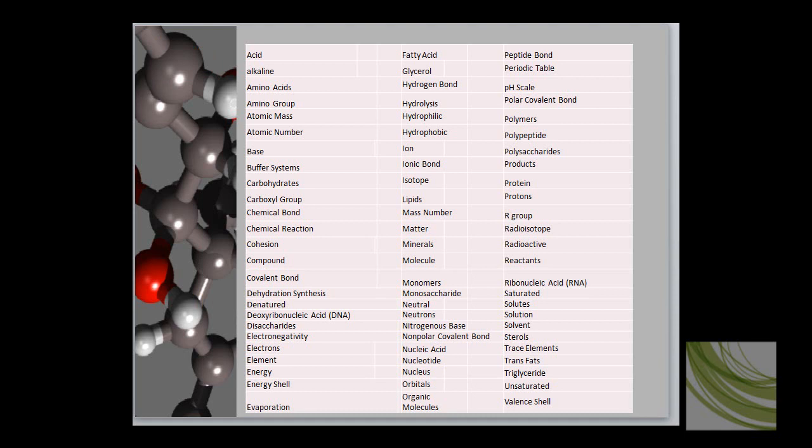There's your list. If you know what all these words mean, you probably will understand what I was talking about in the lecture, so sometimes it's a good place to start. That wraps up chemistry. That's the bare minimum chemistry that you need. I've really stripped chemistry down to practically nothing, so hopefully that'll help you absorb this material. Thanks.